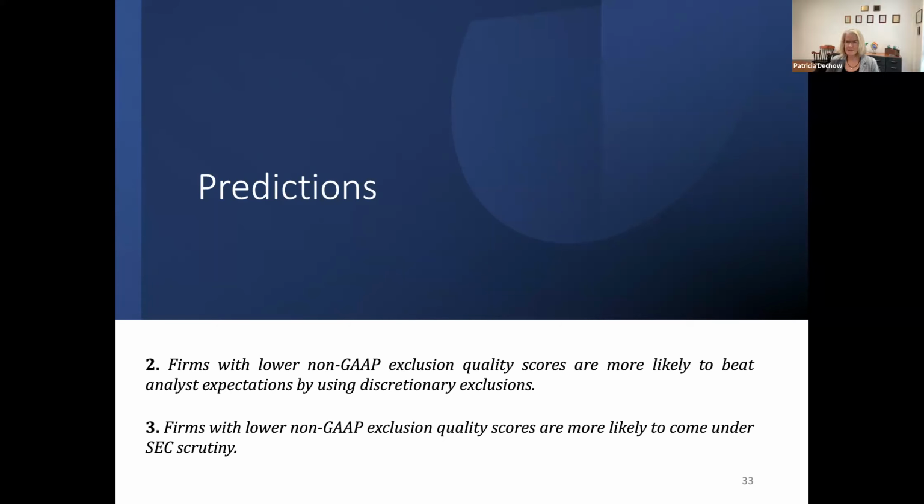Well, we haven't looked at that specifically. You'll see that we do some tests to see whether investors find some exclusions, or low quality exclusions, more difficult to interpret. I know that managers get stuck excluding certain items, even when they become less relevant. Earlier someone was saying, looking at the time series of exclusions, Apple used to report something about the number of iPhone sales, but then they decided it was no longer relevant and the stock price went down when they stopped reporting that non-GAAP measure. So I think that's a really interesting aspect, but we haven't looked at it in this paper. Again, could be something that people could look at in the future.